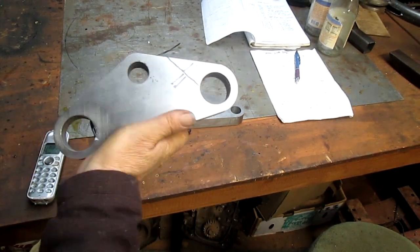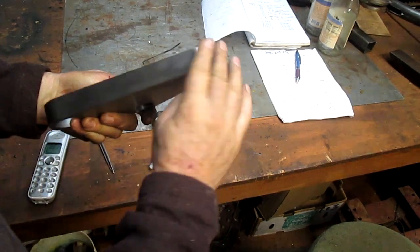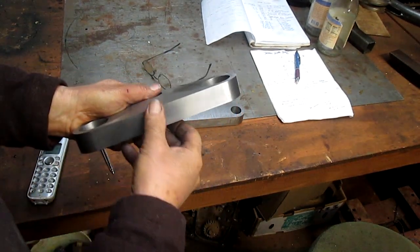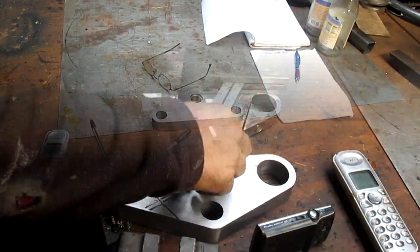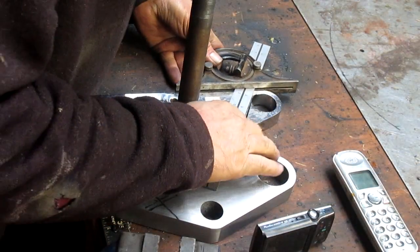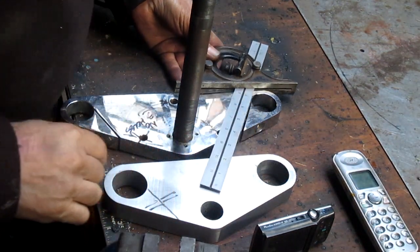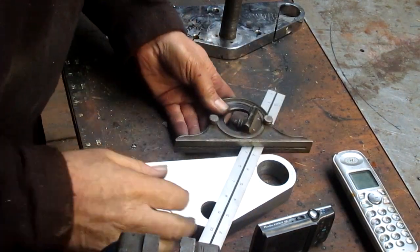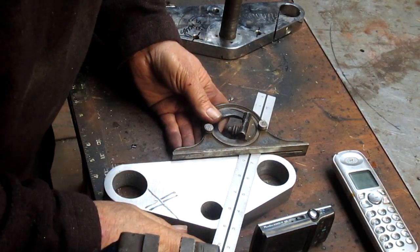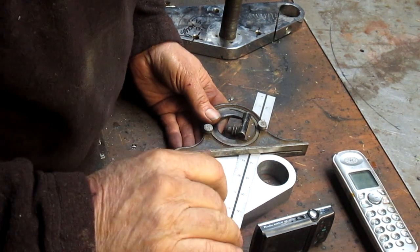So, hey, I think it came out pretty well. And look at the end. Man, that looks sweet. It's got a nice sharp edge too. So, onward. That's almost perfect. Okay, that's pretty good there. And it's going to come in right at that angle right there. Boy, that's an awful steep angle.